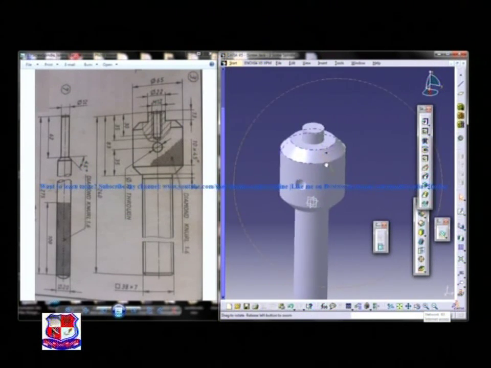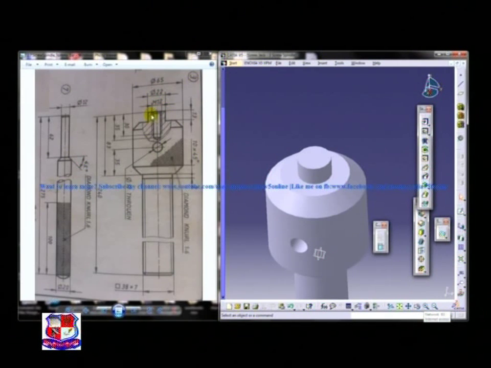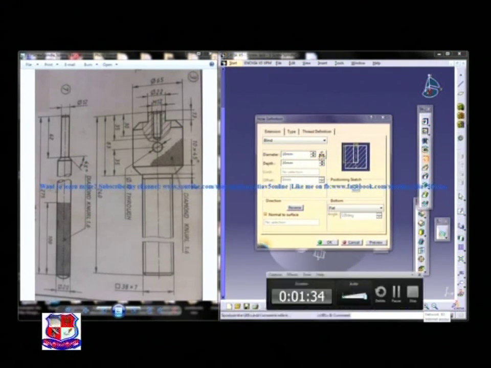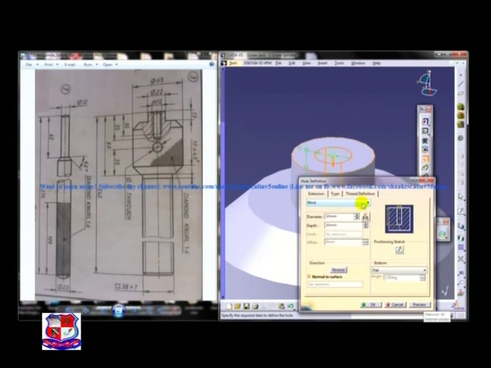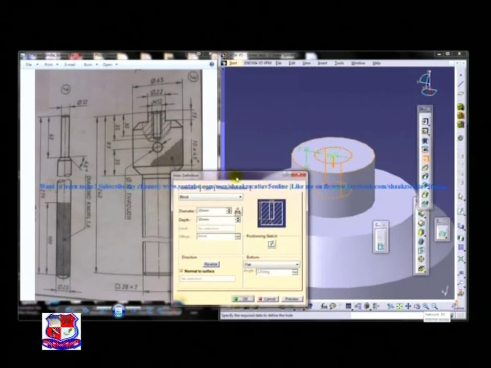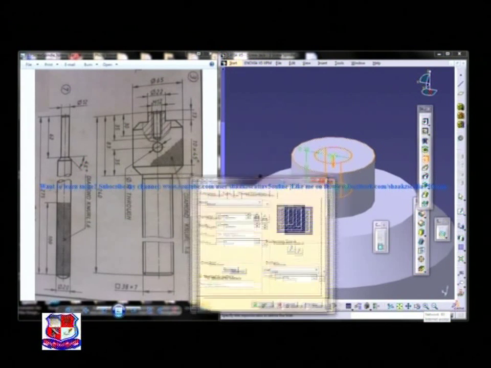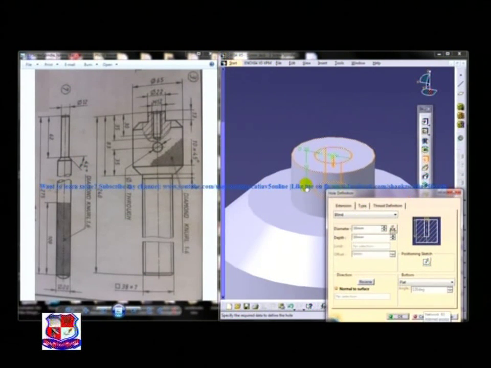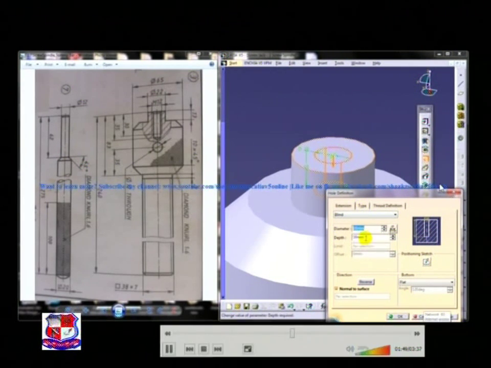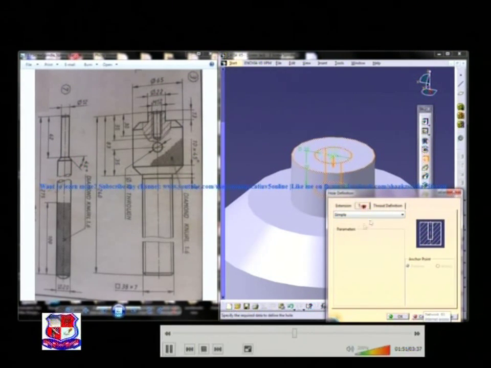The next thing you need to do is give a hole right here. So select this face right here and click on the hole, and now you need to see the different parameters which you have to insert in this hole definition dialog box. So the first thing what you need to do is set up the diameter, the depth, and the type.